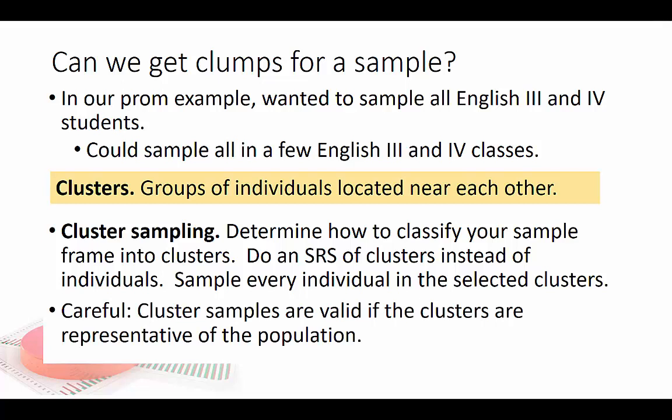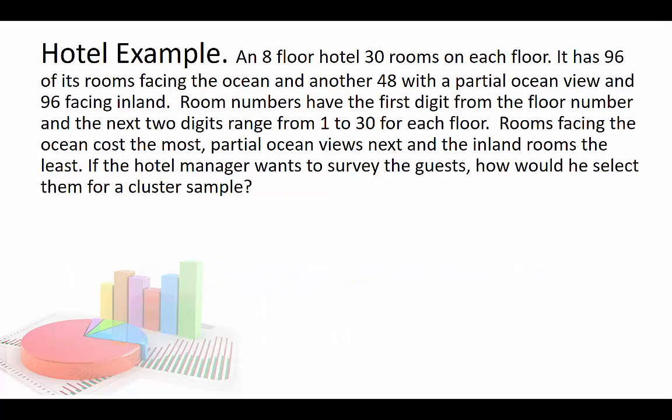Careful, cluster samples are valid only if the clusters are representative of the population. So if there's some reason to think an English 3 class doesn't represent the juniors, then this would not be a good method. All right, so we're going to take a look at the hotel sample.